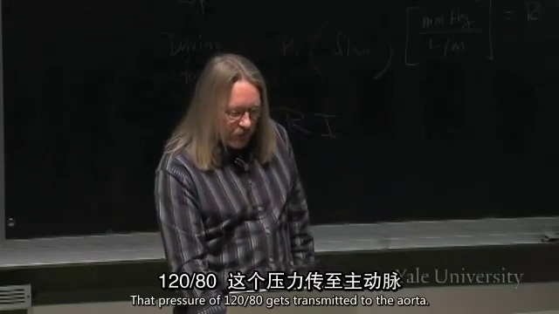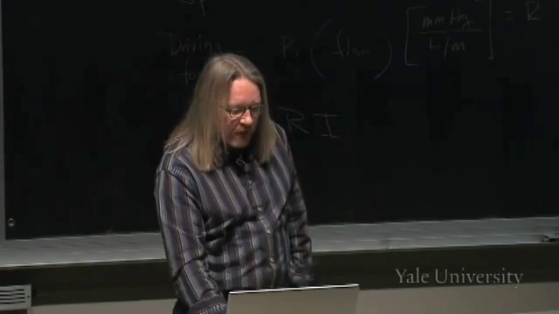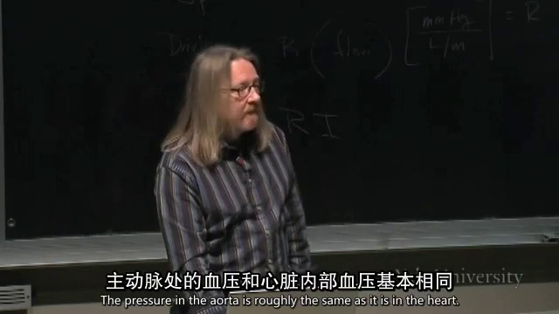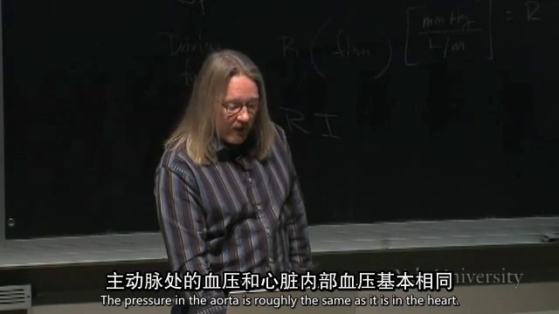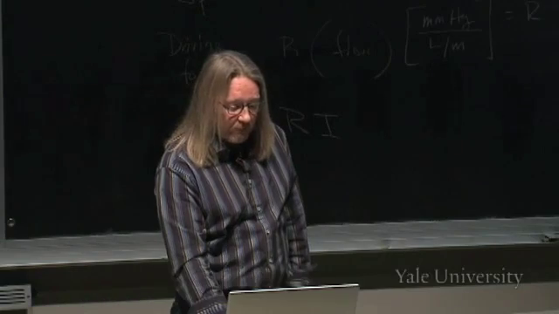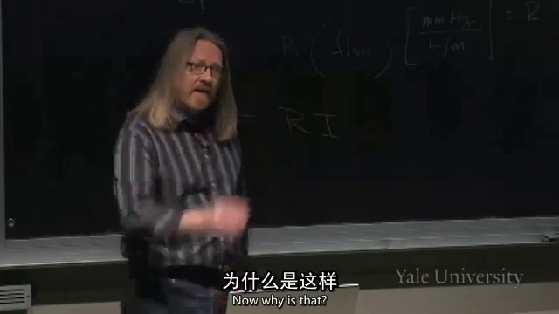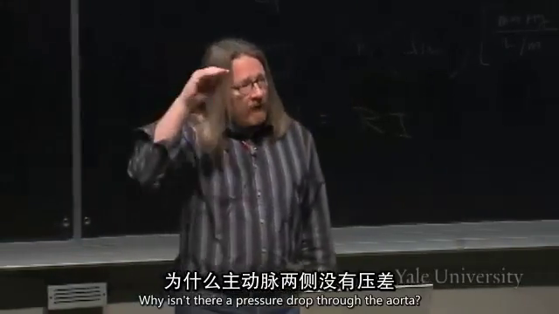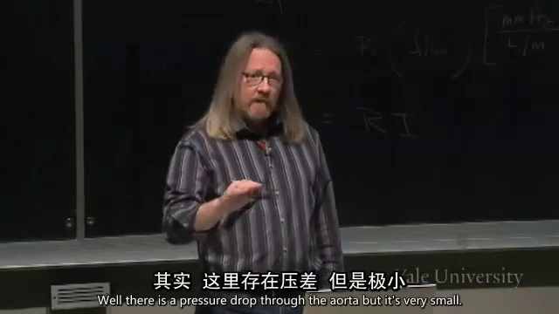And that pressure of 120/80 gets transmitted to the aorta. And the pressure in the aorta is roughly the same as it is in the heart. Now, why is that? Why isn't there a pressure drop through the aorta? Well, there is a pressure drop through the aorta, but it's very small.